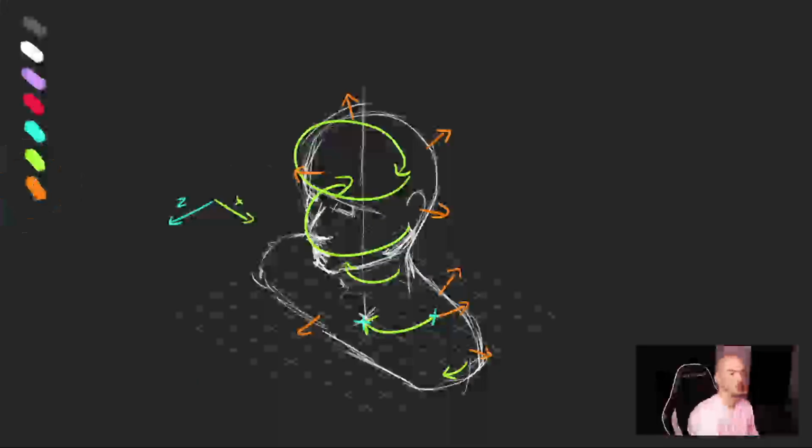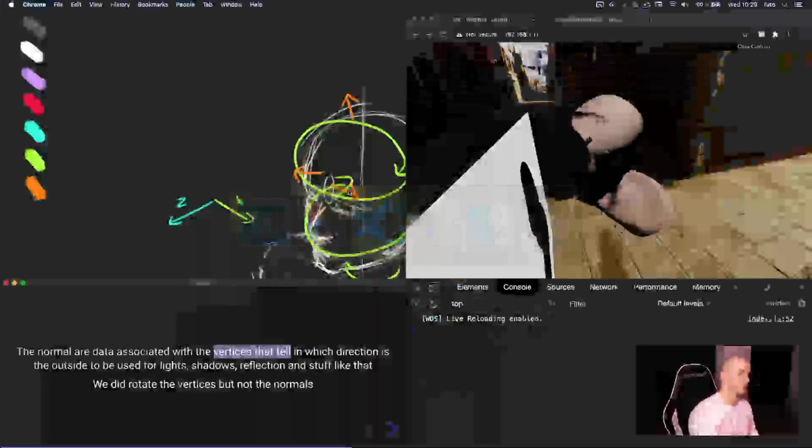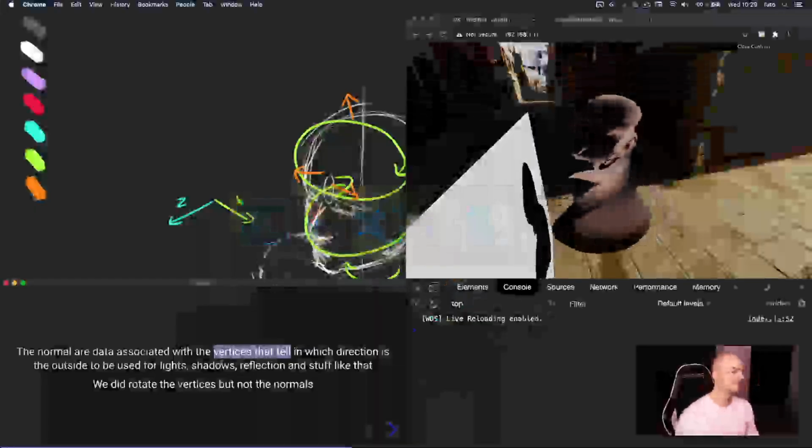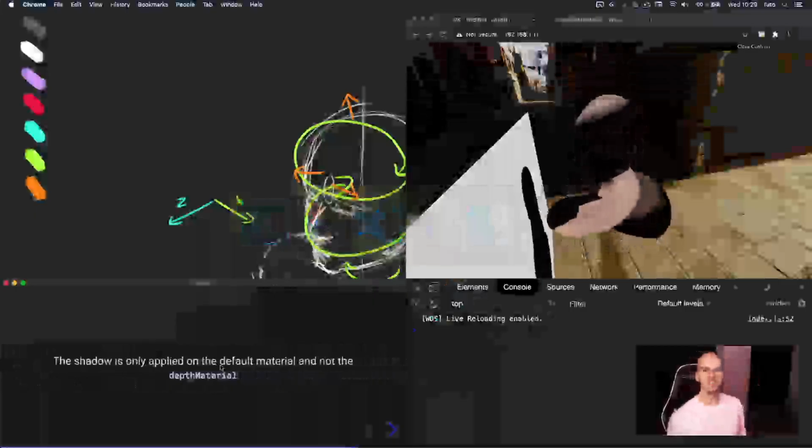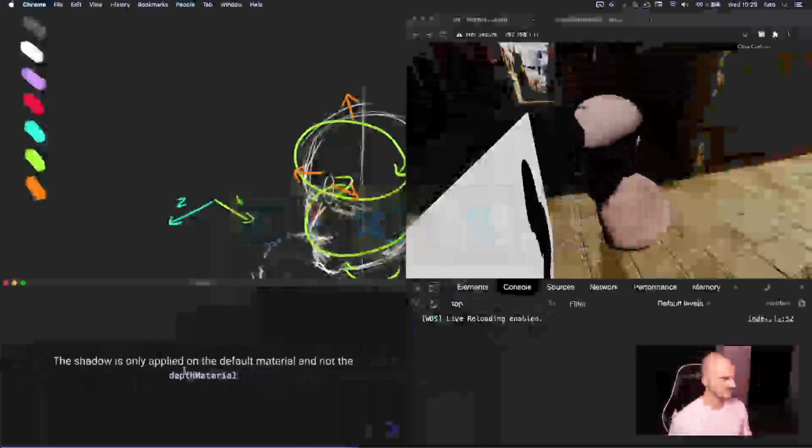If we did, I don't know, this one, and now we did the twist and my hair is at the opposite, well, let's imagine you have a hair over there. So it's going to be something like that on the opposite. The normal, we still say that it's going this way, which is wrong. What we need to do is rotate the normals too. Should be easy. We know how to do rotation.